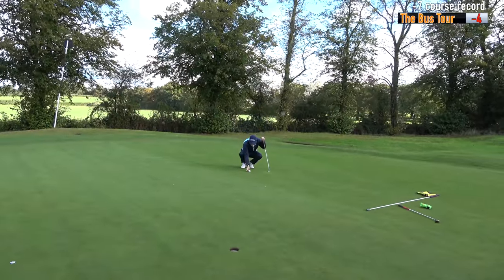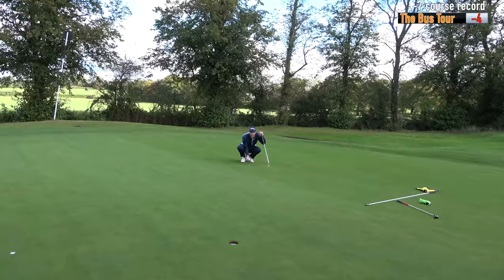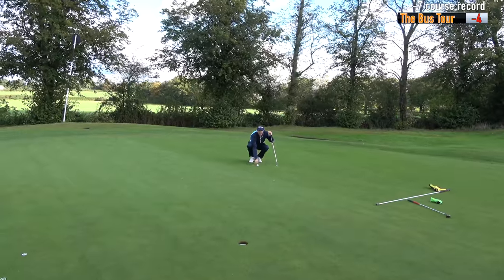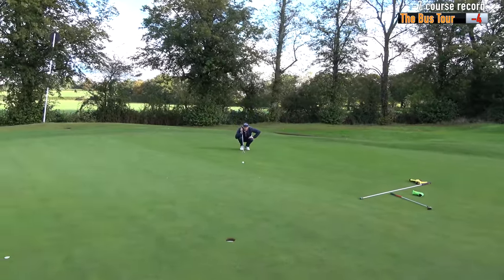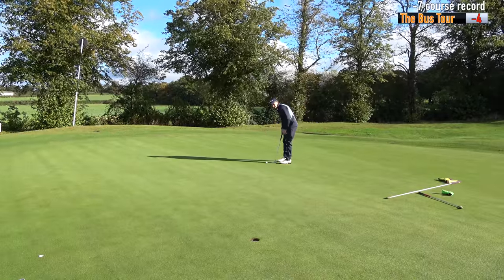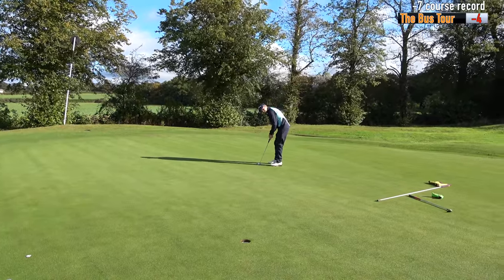So yeah. This one, however, is slightly uphill. I'll tell you what, now I'm here, seeing the slope coming down from where I've come from, I had no chance. You almost had to just land it on the green. Yep, you're right. Well, we need one of these to keep the momentum. You don't need bogeys on the card, I've got to say. No, they are not required. I bet Mr. Course Record Holder never had a bogey.